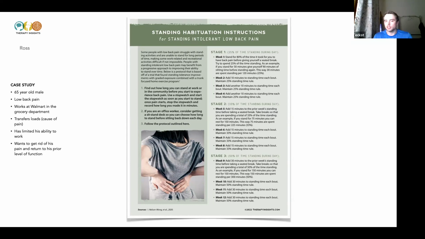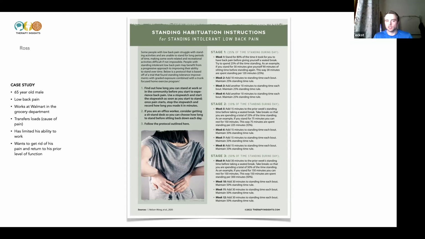And then this protocol just goes to 50%, but you could easily continue to progress this, and maybe that'd be something where the person with back pain, this gentleman, would want to work with his therapist. But they did have some good success getting people able to stand for longer without pain. And so if that's a component of this guy's problem, this can be a useful tool that they can take home with them, and they can kind of follow it, at least for those first 3 stages, to improve how long they can be up and around before the back pain bothers them.